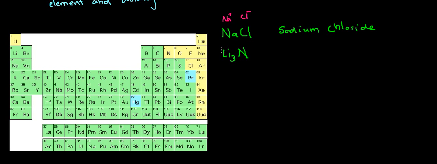So for the following example, let's look at lithium and nitrogen. If I want to name this compound, I look at the cations and anions. The cation is lithium. It has a +1 charge. And the anion is nitrogen, and it has a -3 charge. So I go over here, and it's 3 away from these noble gases, so I know it's a -3. Everything in this row is -3, this is -2, this is -1. These over here are +1 and +2. And all of these transition metals will have different charges.